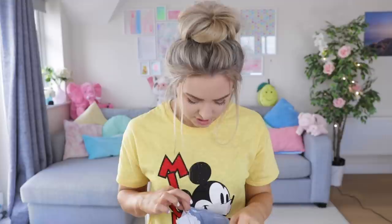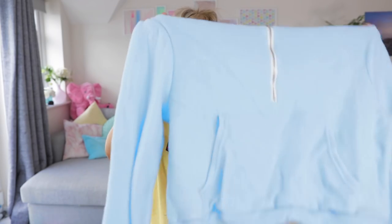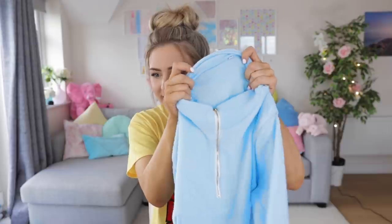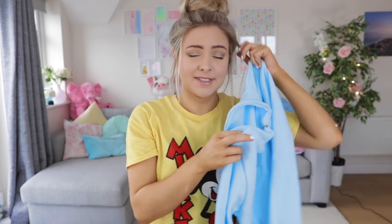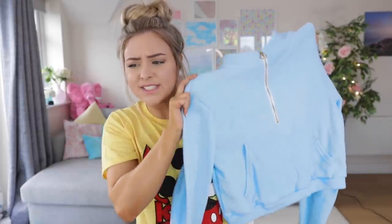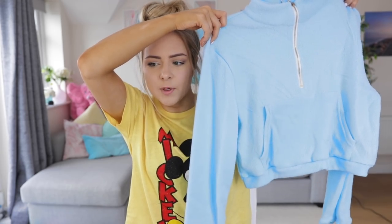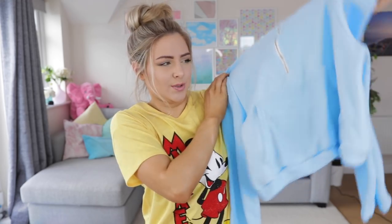I've just looked into the next package and it does not look as I'd hoped. This is tiny and I'm pretty sure this is meant to be like a big teddy bear jacket, which it just isn't. Online it looks pretty thick and warm and fluffy, but this — I don't even know how to show you how thin it is. You can see my nails through it, that's how thin it is. It is super thin. It is pretty soft, but a weird grippy kind of soft. I got really excited for this because I really like wearing baby blue. It is a little bit cropped, with a little pocket on the front, long sleeves, a little zip, and it is quite high neck. It isn't what I was expecting, but we will try it on and it might still look cute. Let's try on my little hoodie.